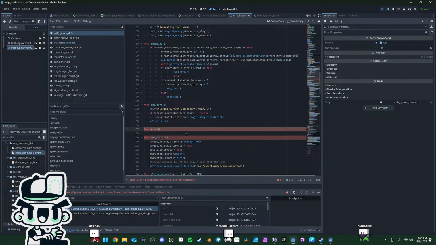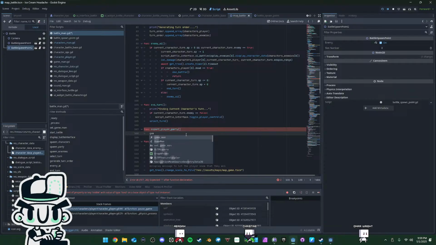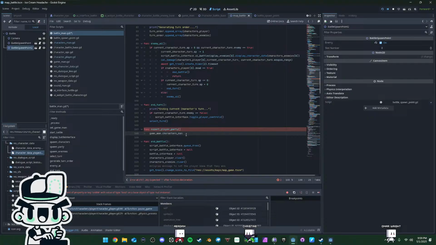Or export player party. So we'll get the game manager, character manager.